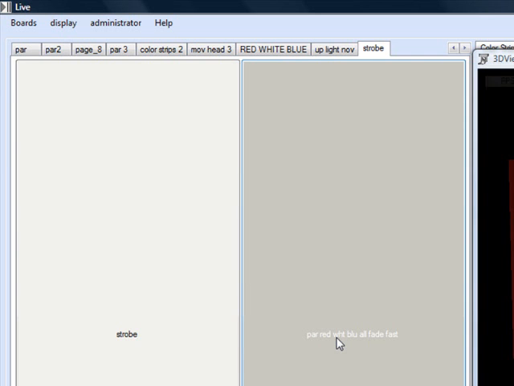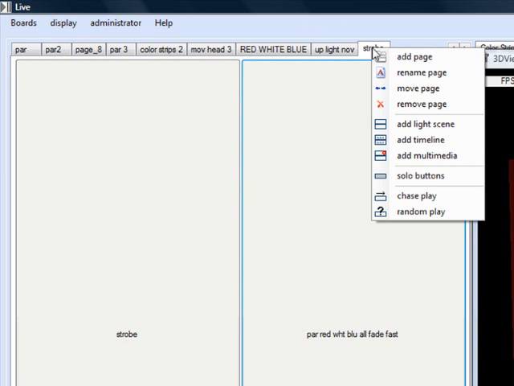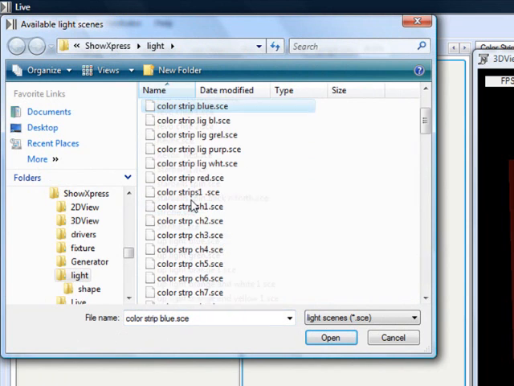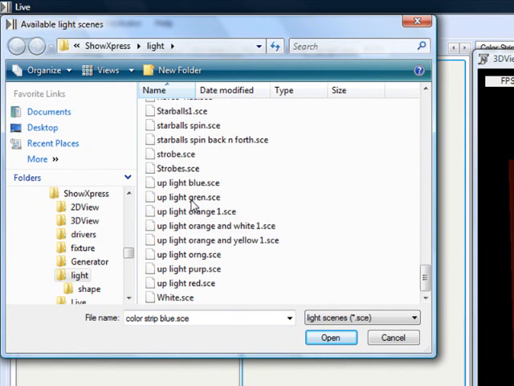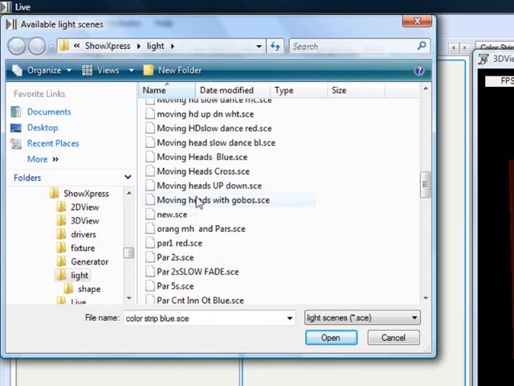Okay, pretty simple. Let's add another scene here, just for demonstration purposes before we stop this tutorial. Add light scene, and I'm going to put moving heads in here also, just so I can show you. You can run 2 scenes at one time. Moving heads blue, it says.